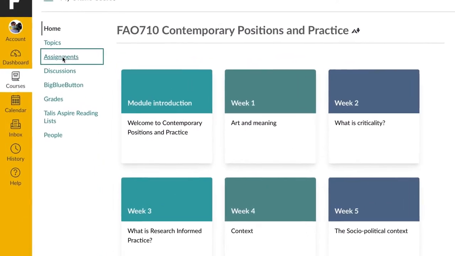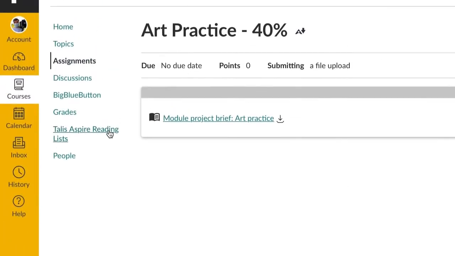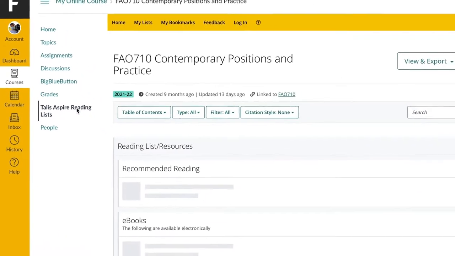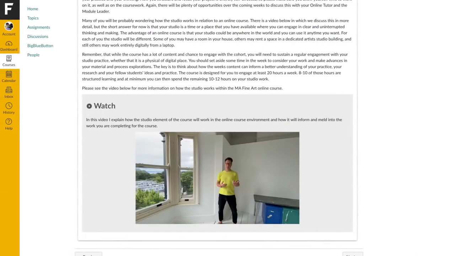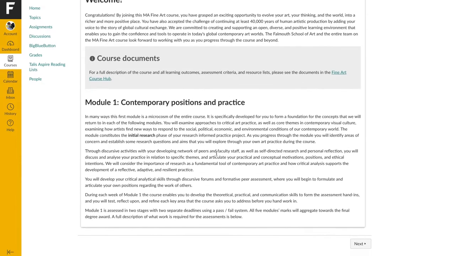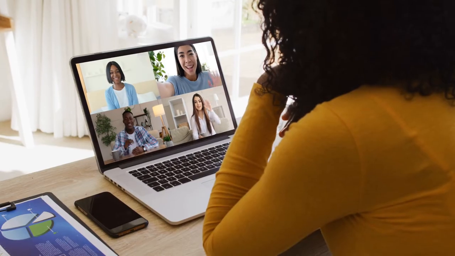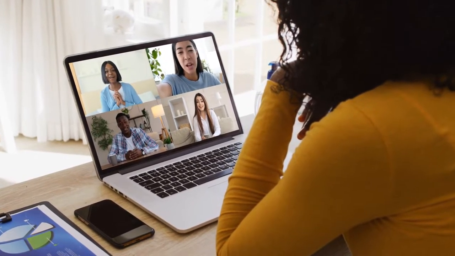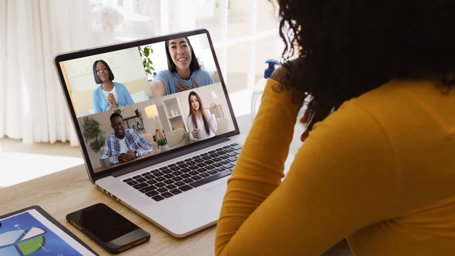This includes assignments, where you can see the assessed pieces of work for the module, and the reading list, where you can browse your reading materials and resources. Each course is made up of several modules, which begin with an introduction from your module leader, so you know what you'll be studying. The learning activities for each module are released weekly via your dashboard. With the exception of webinars and optional face-to-face events, nothing has a scheduled time you need to be online, so you can complete the activities whenever it suits you.